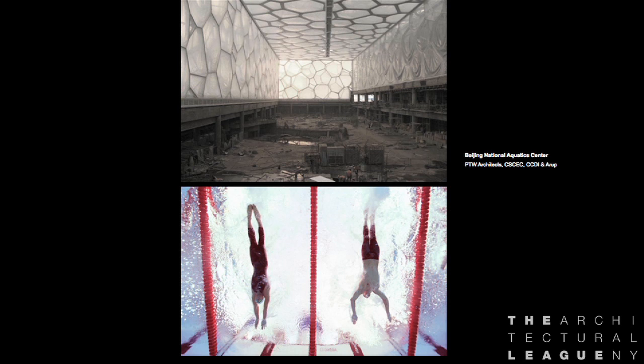So with the pool, there was this idea of decreasing the resistance on the body's movement through the water, right? So the idea is for the body to move through that water as quickly as it can. And there are a lot of techniques within the geometry of that pool. There is a depth that's thought to be ideal so that the wake from body movement doesn't get bounced back up and interfere with the body moving through it. There are lanes at the end of the pool where that water can dissipate and drain out and not bounce back. There's a whole series of techniques.